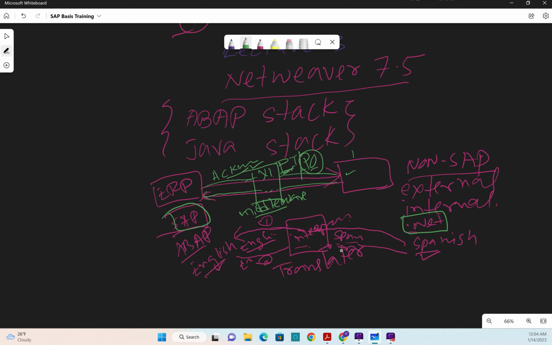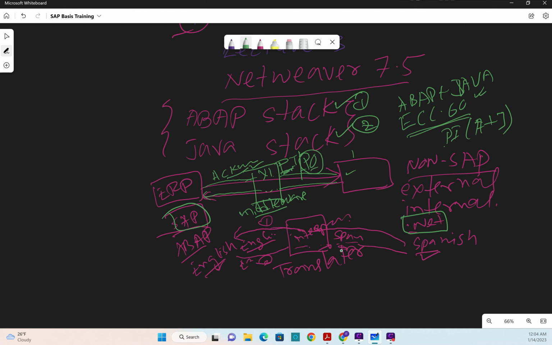Dual stack means this is one stack and this is another stack. Previously ABAP plus Java systems used to come, like ECC 6.0 ABAP plus Java. The PI system, process integration, also used to be ABAP plus Java. Dual means two systems, right?